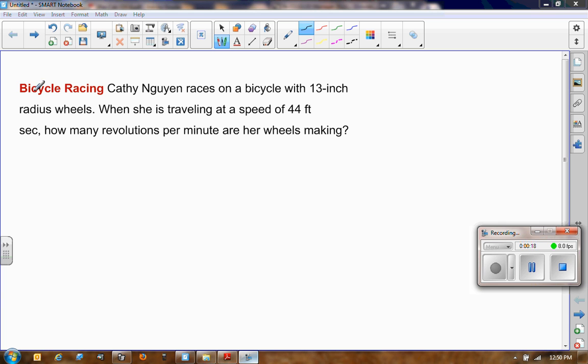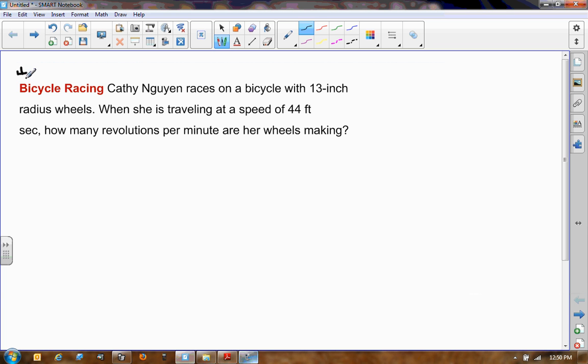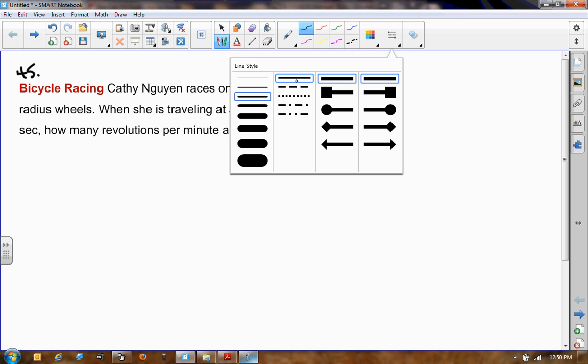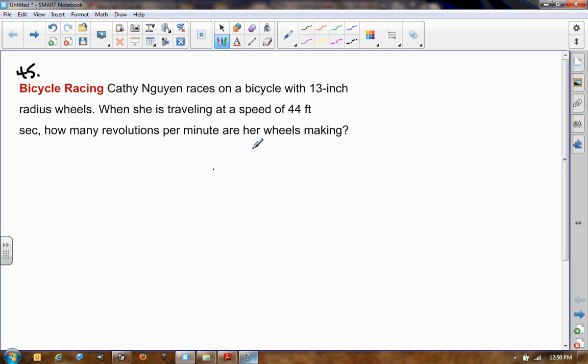All right, so I said yesterday, we're going to work on number 45 here. This is question number 45 out of the book. It's a question about someone who rides a bike. We need some props here, because you always need to draw pictures anytime you've got word problems. So you've got a bicycle. Well, we'll just go with one wheel. We know a bicycle has two, but we'll just go with one for now.